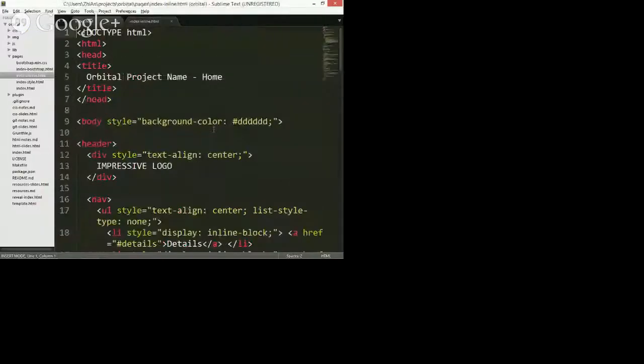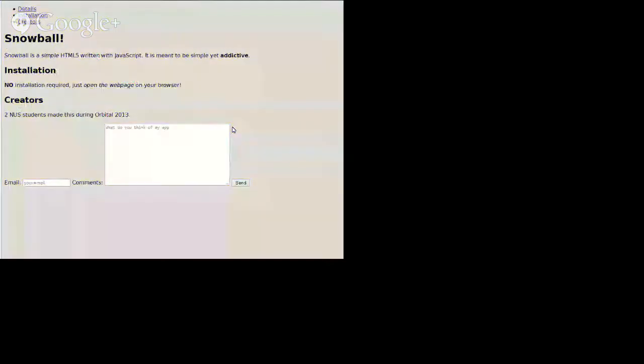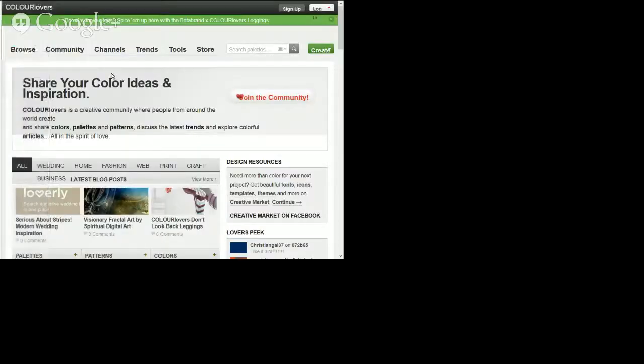It's quite ugly, right? So I have a nice background color that I like, and it is this hex DD. It's a nice light gray. Yeah, I kind of like this color. As you can already tell, I'm not very good with colors. So I have a few resources that I use to pick colors. The first of which is called colorlovers.com. Sounds cheesy, but it's pretty good.